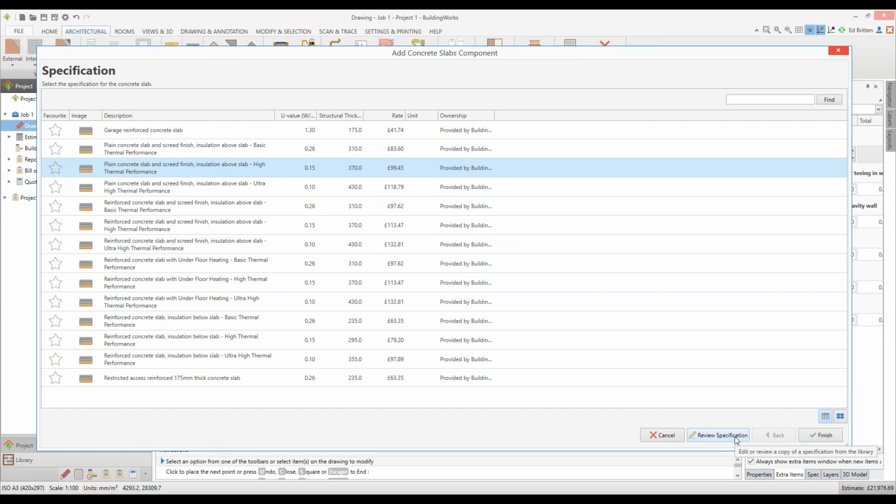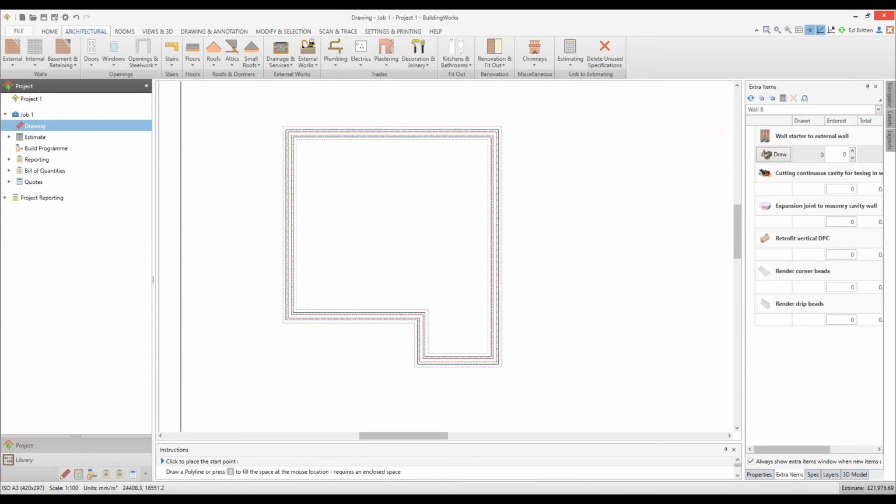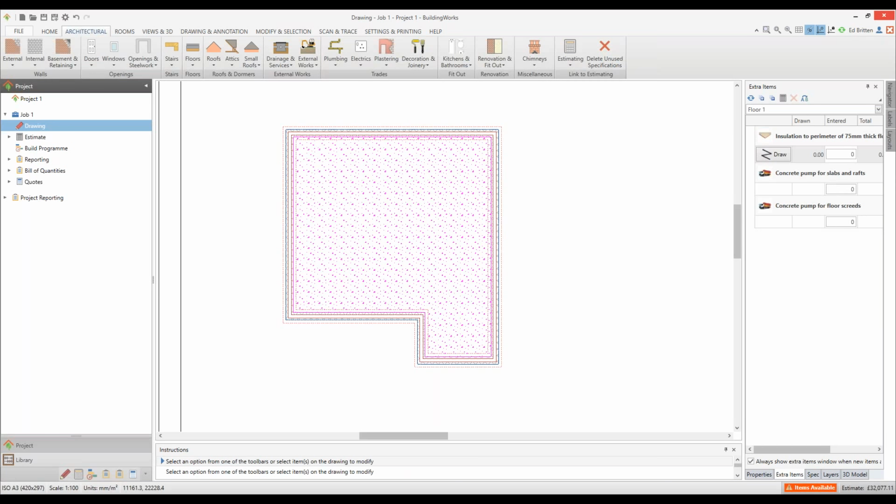Again, I could click on review specification and go through the detail, but I don't want to keep doing that. I'll probably end up boring you slightly. So for this, I'm just going to click finish. And because I've not drawn any of my walls yet, I can actually cheat to do this. I just put the cursor inside the box and press the letter F, which you'll notice is a hotkey at the bottom. And that's my entire slab drawn. It's given it a cost of £10,000, as you can see, because my cursor's hovering over it. You'll also notice in the bottom right hand corner the price of my estimate has now jumped up to just over £32,000.